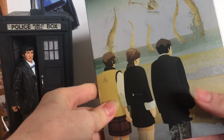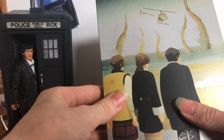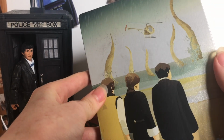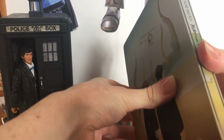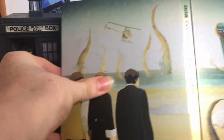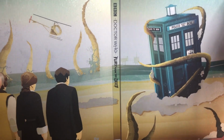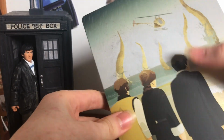And then here we have Patrick Troughton as the Second Doctor, Jamie McCrimmon, played by Fraser Hines, and Deborah Watling as Victoria there. If you open it up, you can see the full design, and they're looking on at the TARDIS and just doing nothing, but watching it be consumed entirely, as well as all this chaos in the sea over there.